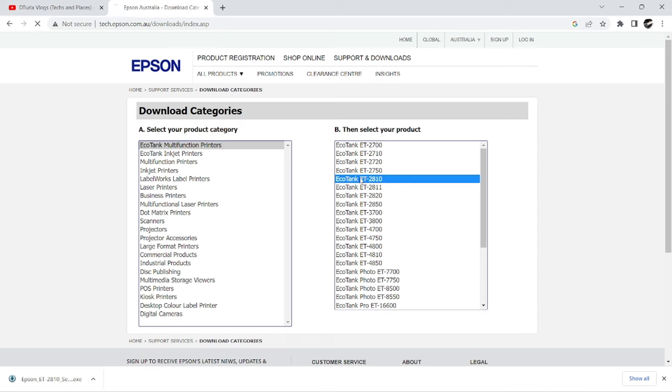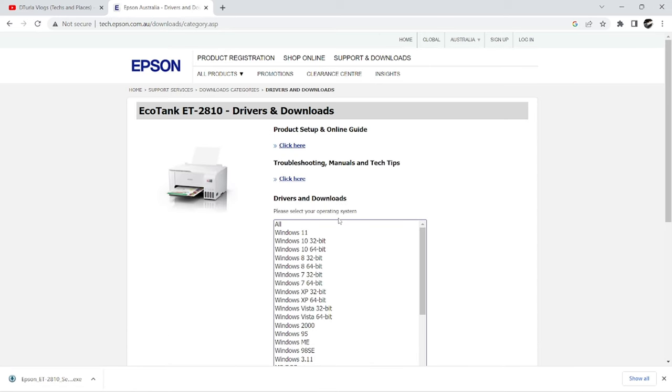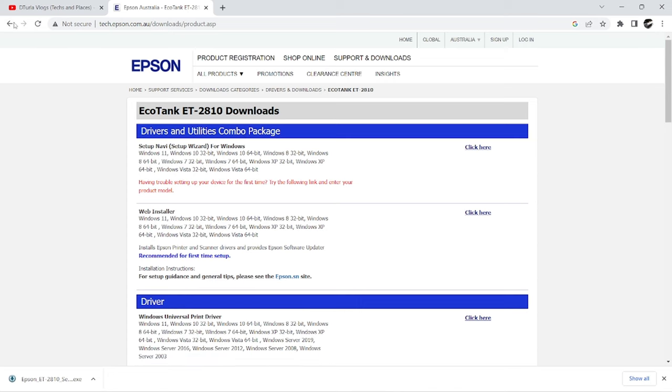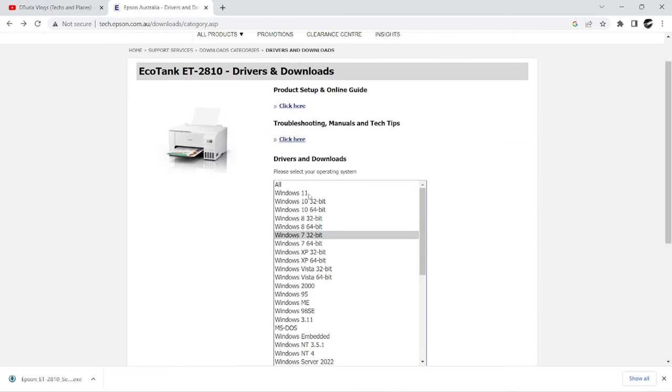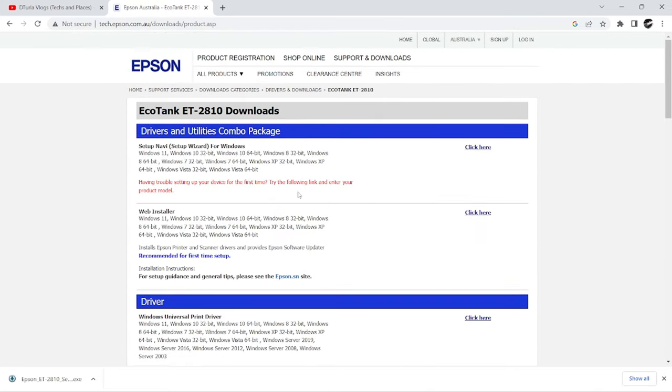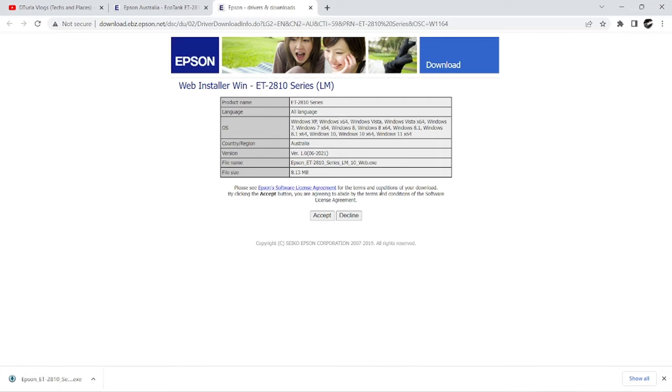Then select the model of your printer here. Next, select your operating system. From here, select the recommended printer driver. Select accept, then the printer driver starts downloading.